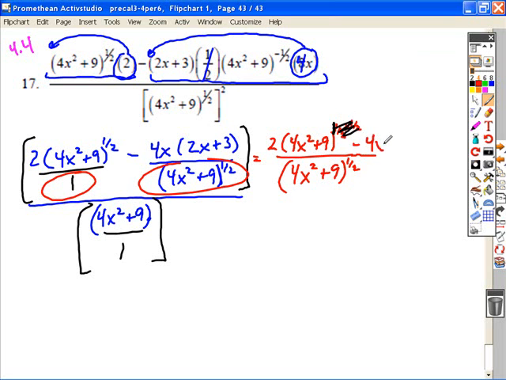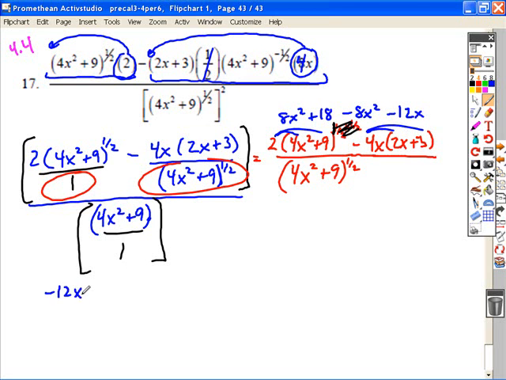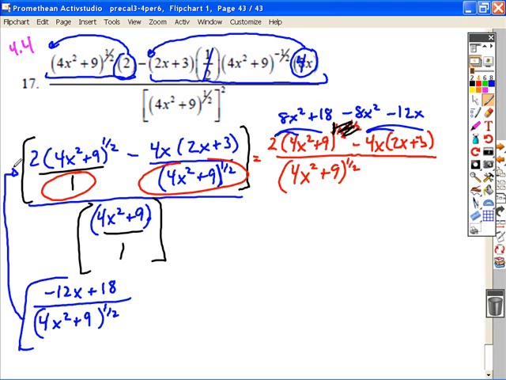Now we move to the next fraction's numerator, so minus four X times two X plus three. We're going to multiply this numerator by the missing LCD factor from its denominator. What's it missing? One, nothing. So you can write one or just leave it as it is. If we distribute through here, we get eight X squared plus 18, distribute through here, minus eight X squared minus 12 X. I can combine all my like terms here. The X squareds cancel, and I'm left with negative 12 X and then plus 18. My denominator stays four X squared plus nine all to the one-half power. So here is my numerator written as a single fraction. This is the simplified form.